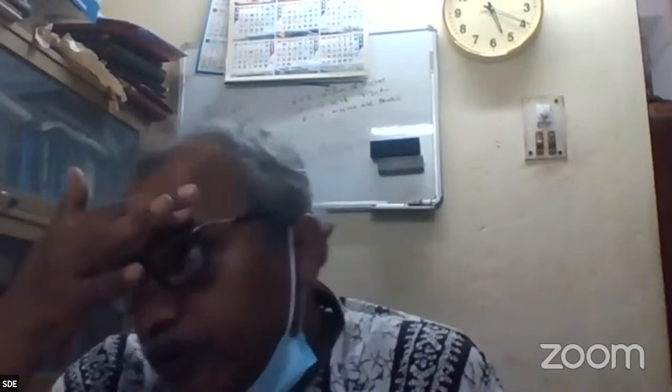Since the left hand side is entirely a function of time and the right hand side is entirely a function of space, and they are equal, that simply indicates they will be equal to some constant. This constant can be positive, negative, or zero. We have already seen that if the constant is positive or zero, you're going to get a trivial solution, meaning u is equal to zero, which will always satisfy the equation. But we are not going to look into this. We'll be looking for a non-trivial solution, which we get if the constant is negative.